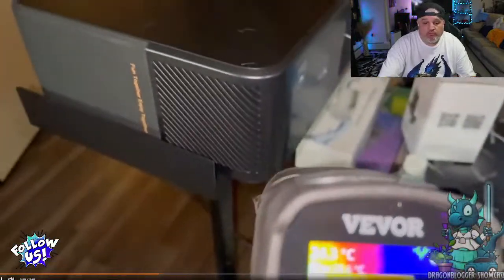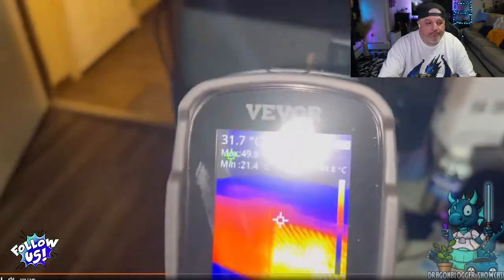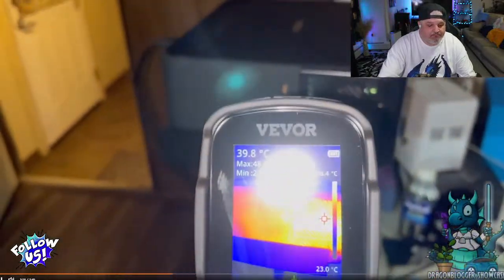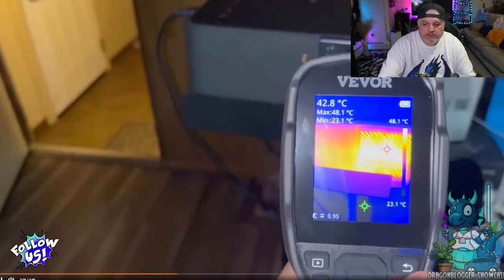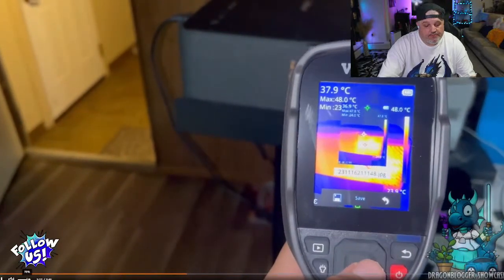And since I'm right here next to a projector, might as well check the heat on this. And so as you can see, it has a very hot spot right there, and it tells you the max temperature and the minimum temperature in Celsius. Now you can change it to Fahrenheit if you want to, but I just like using Celsius.